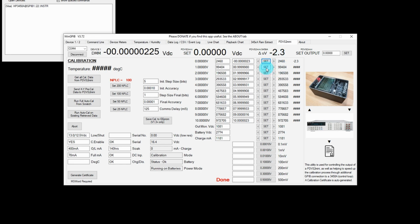And then I can go on to any of the voltages I like, but I usually just run right down them all. So I'm doing the 1 volt one now. Minus 1.9, that's fine. So let's skip down to the 10 volt one. Let's just set that one. 1.3, that'll do nicely. And let's take a look over here.